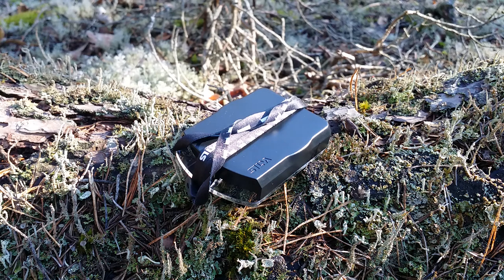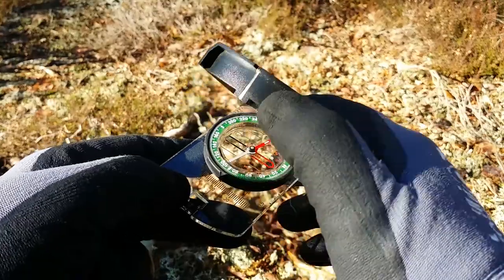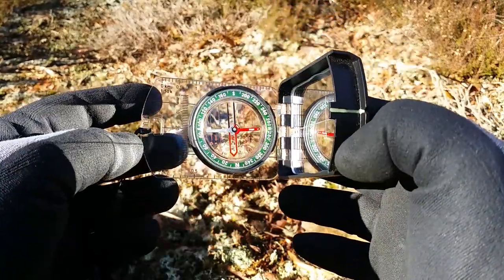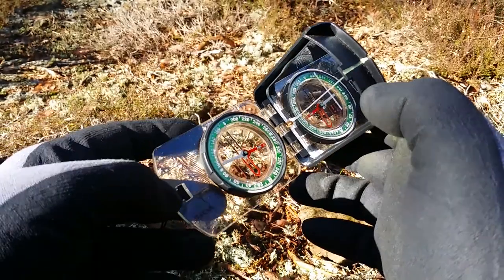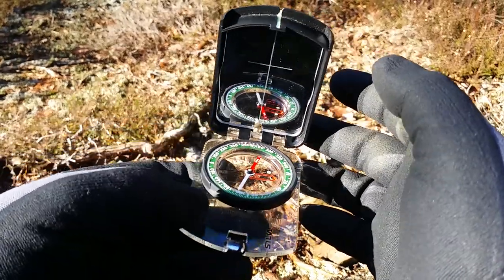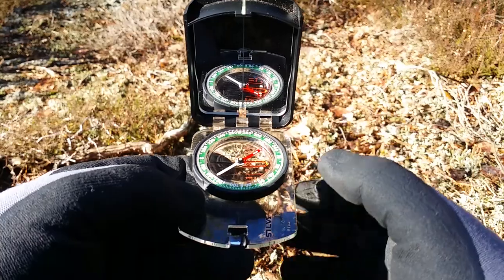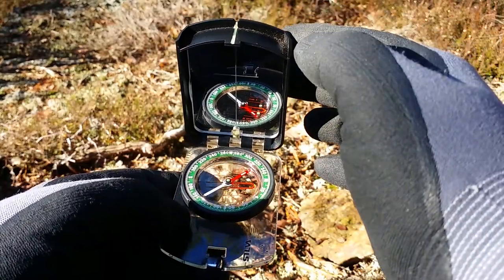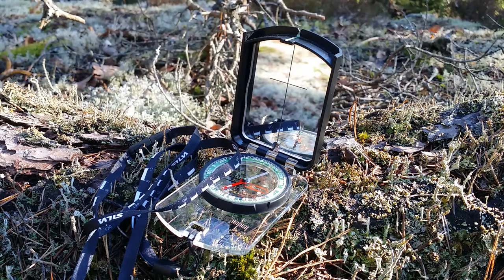A compass is always cool to have. Even if you use other methods of navigation, a compass of some kind should always be a part of your tactical wilderness survival kit. A compass is traditionally used with a map, but a map is not strictly necessary if you just want to get out of a sticky situation. You don't even have to know all the party tricks you can do with it. The most important thing is that you have something that shows a constant direction, just to avoid walking in circles, which is something humans are very prone to when left to our own devices.